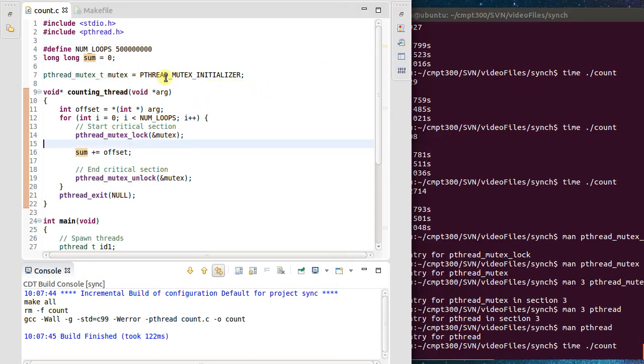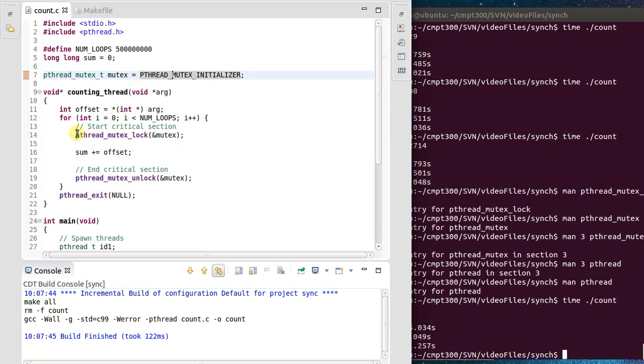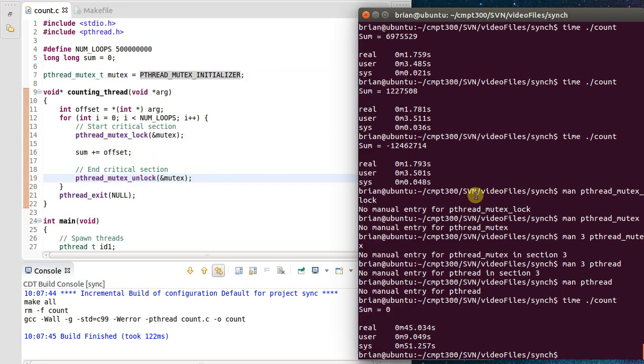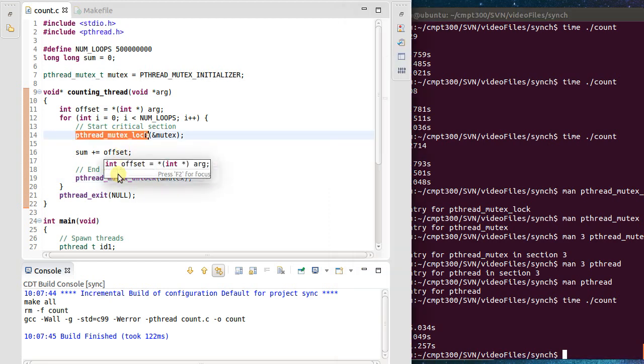So coming in, I initialize my mutex with the mutex initializer. Down here, I correctly lock. At the start of my critical section, I call mutex unlock here to unlock it. And we see back here, and whoa, it took 45 seconds. However, it did the sum correctly. So we went from 1 second to 45 seconds just by adding in a mutex lock, which is quite a huge increase. Now what we're really doing here is we're adding 2 system calls in our loop. So that's quite a lot of overhead.